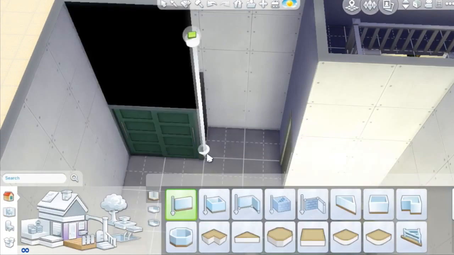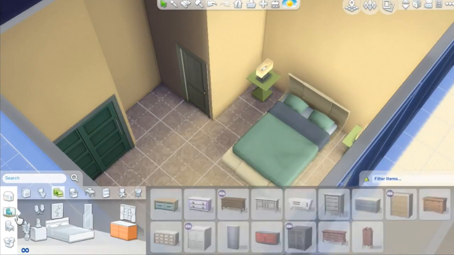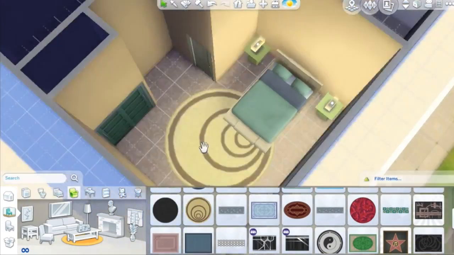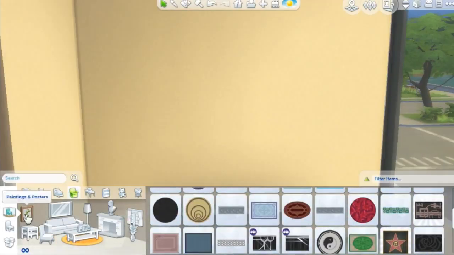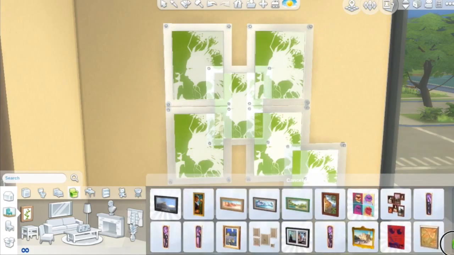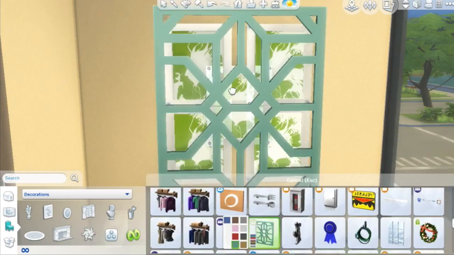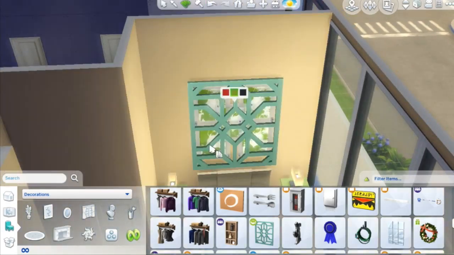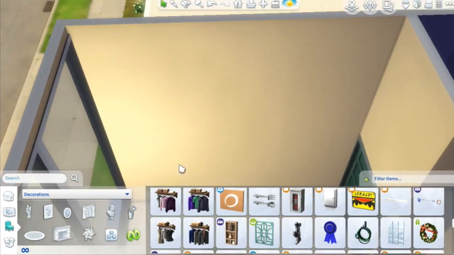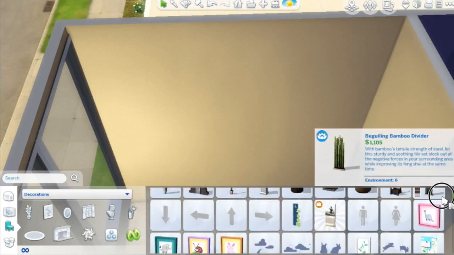I just made it more of a neutral color, because you don't want to make it too feminine or too masculine, since you don't know who's going to sleep in this bedroom and you want them to be comfortable. So I just decided to do that, and I really like how I did that picture thing, because you only have so many pictures in The Sims 4. If you build as much as a lot of us simmers here do, you get so tired of using the same pictures over and over, so you try to bring out new ideas. Does that make any sense? So I did that, and I thought that came out really cute.